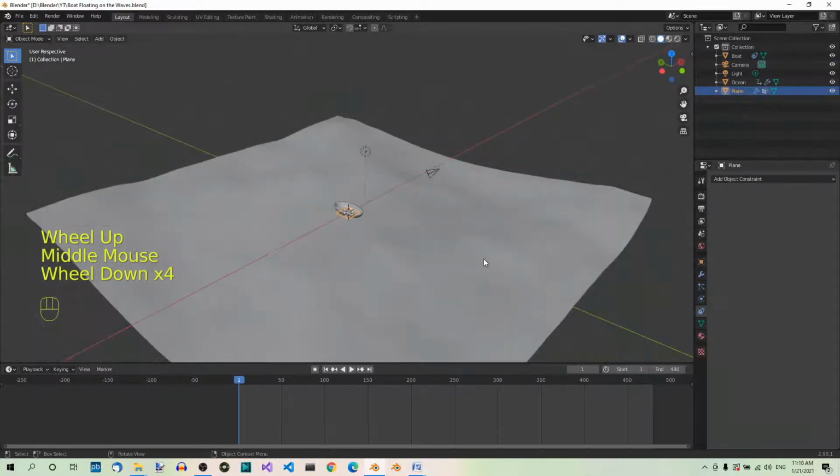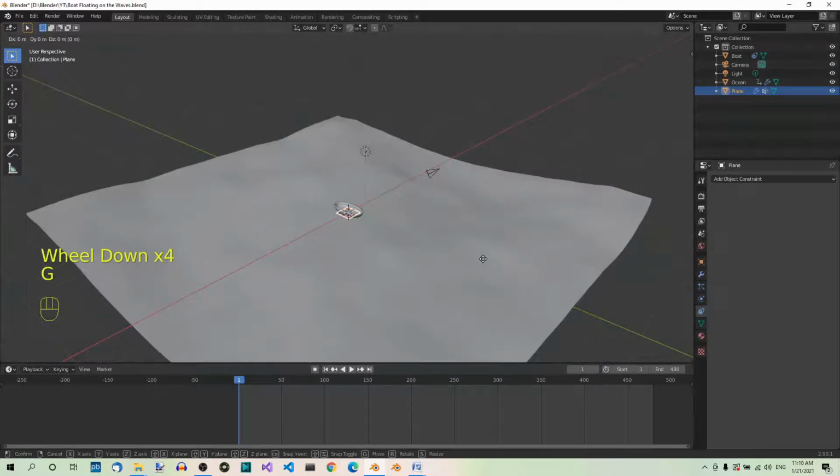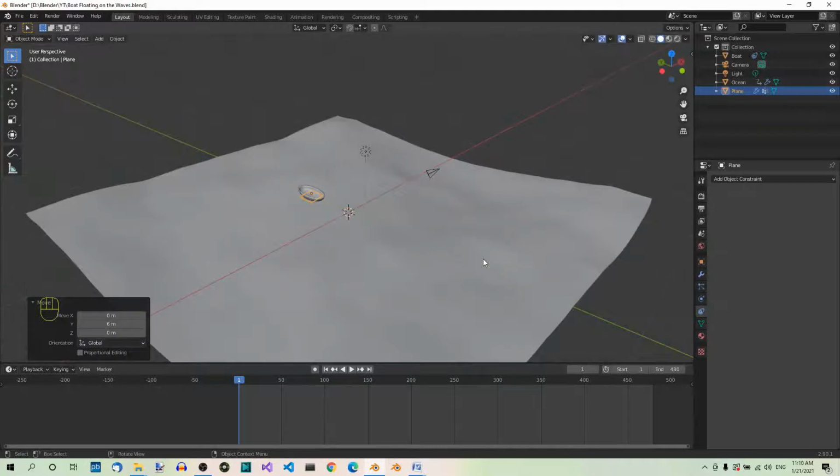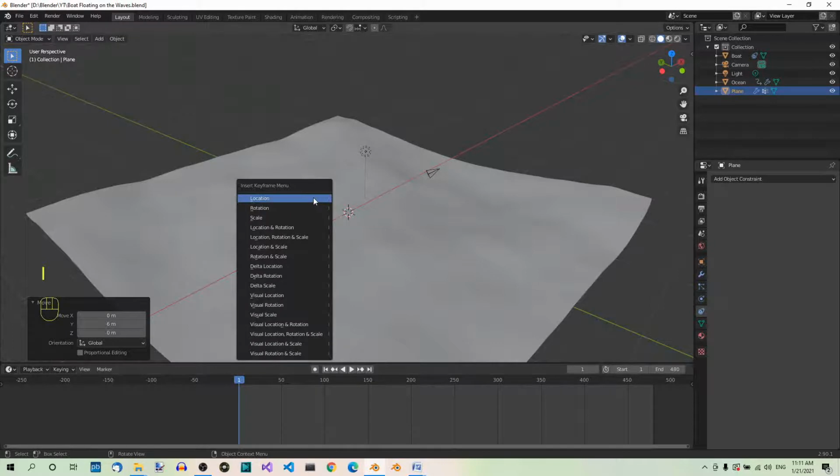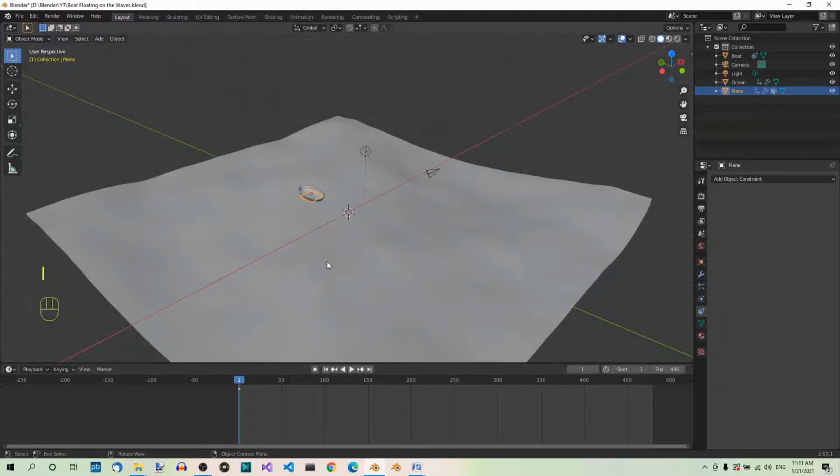So hit G, Y, 6 for example, enter. Then go to frame 1, I'm already here, and add a location keyframe. So I, location.